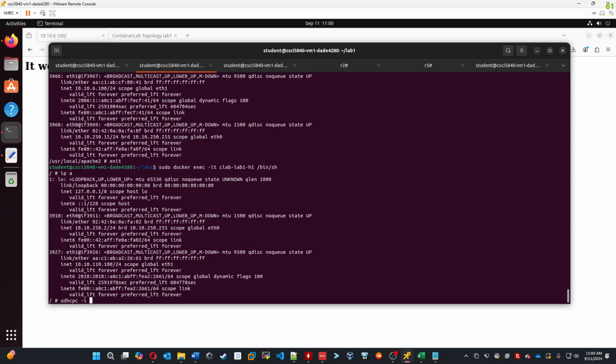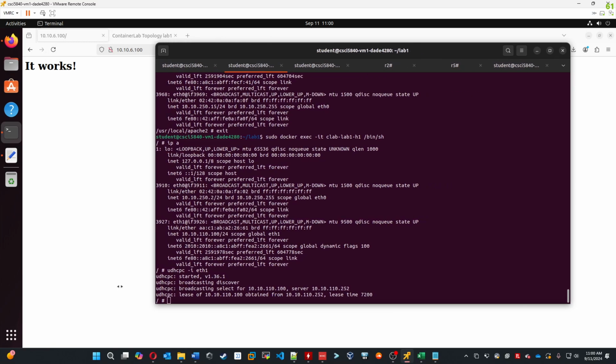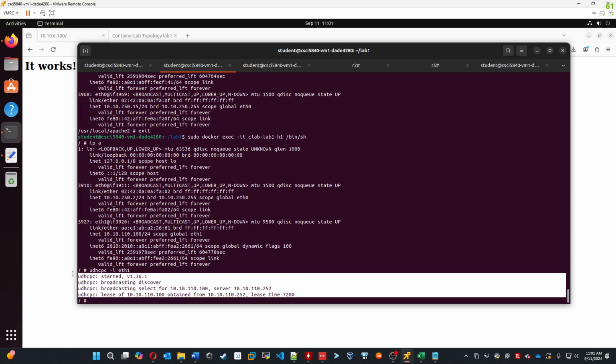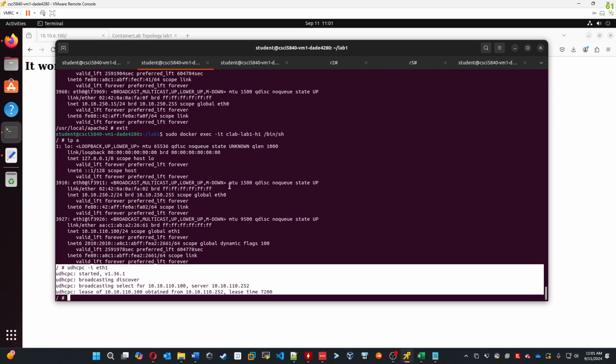So yeah, I'm using Alpine Linux for my hosts, and I'm using Arista EOS for my switches and my routers. And my web server is also an Alpine Linux image, but the HTTP specific container, because that already has a pre-built server running and a web page, so it was very simple to set up. So let me just finish this. On eth1, you'll get an IP address. Lease obtained. So that shows it's working there. What else? I showed a curl.